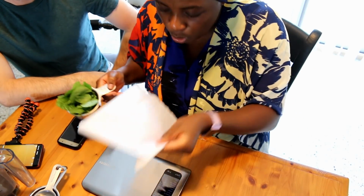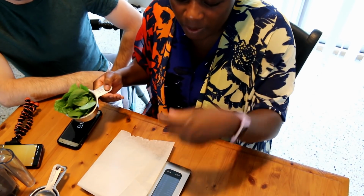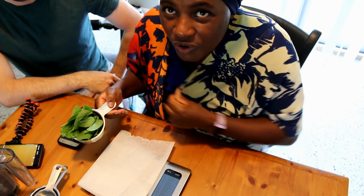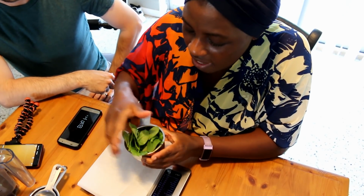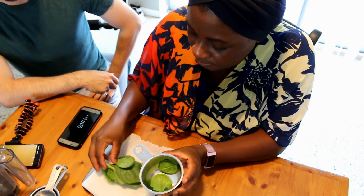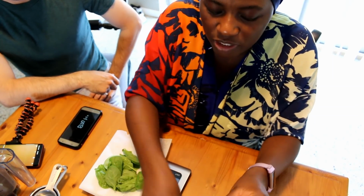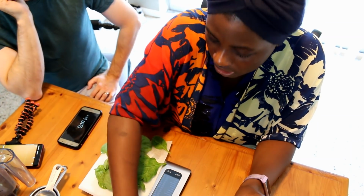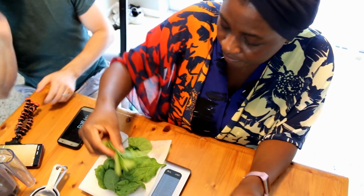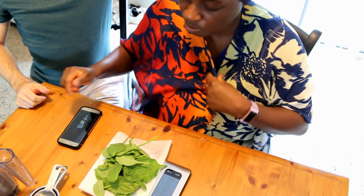Or so you don't have to do math, I feel this works really well with parchment paper. You can put it directly on the scale, that's fine, but you don't want to dirty the scale because it looks so nice. So put a parchment paper, which weighs nothing, and then put your spinach on it. This time I'm not measuring, I'm just going to put however much I need in the smoothie.